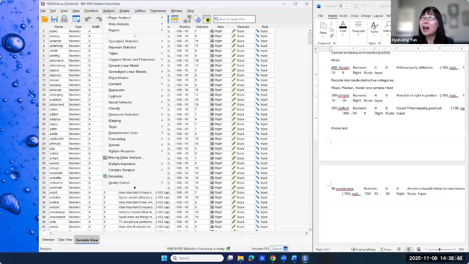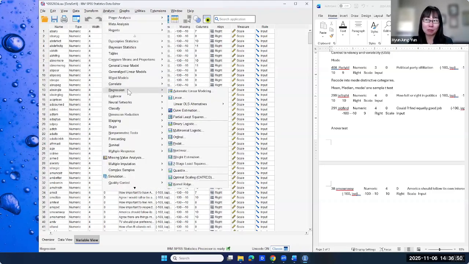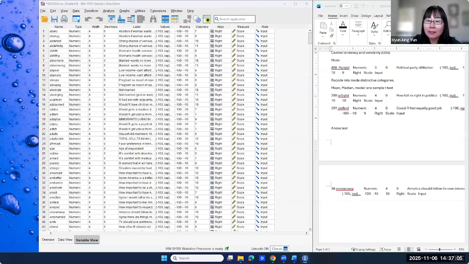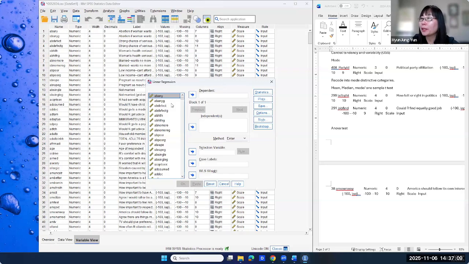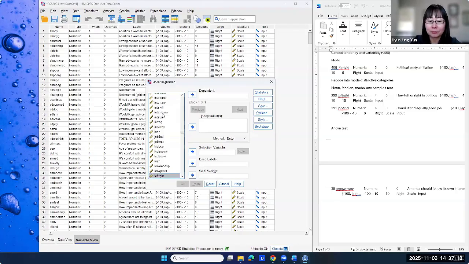So, to run the regression model, go to Regression, and then let's go to Linear. That's what we covered in Tuesday's class as a simple regression model. So go to Analyze, Regression, and Linear. Then we usually use ideology as the independent variable.